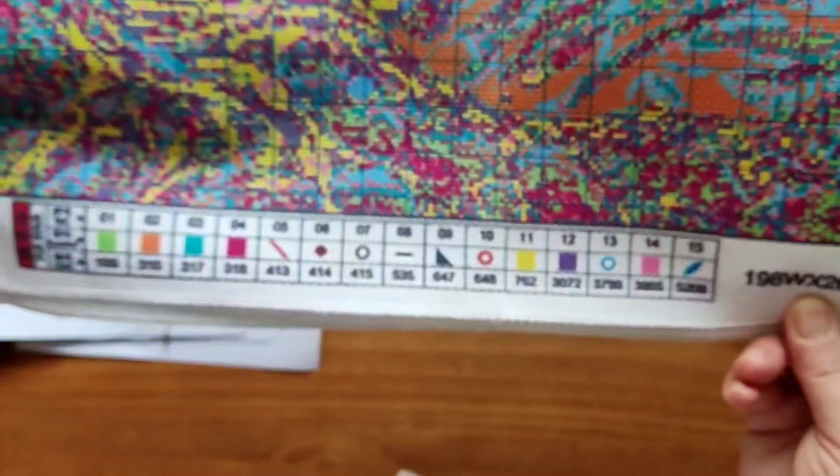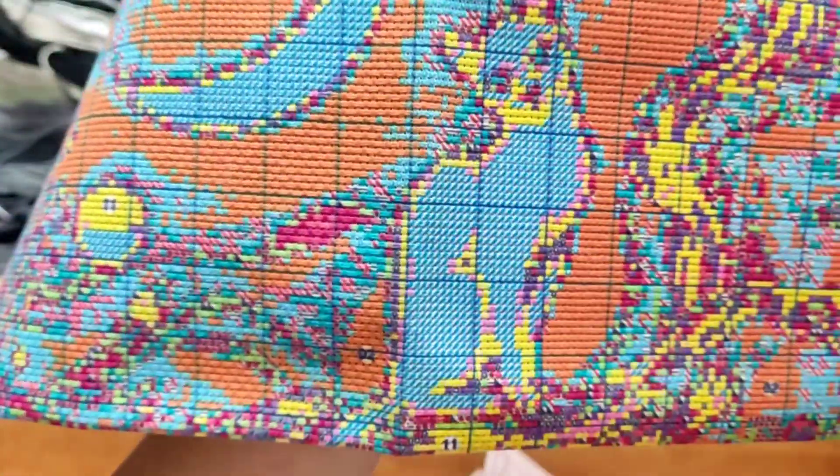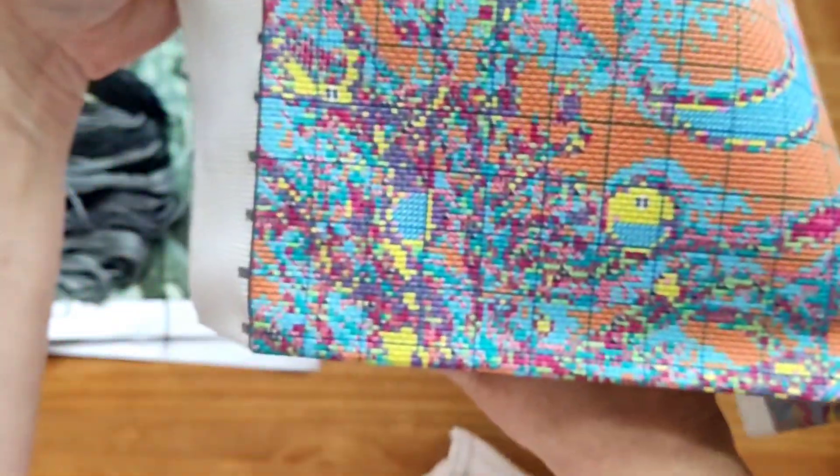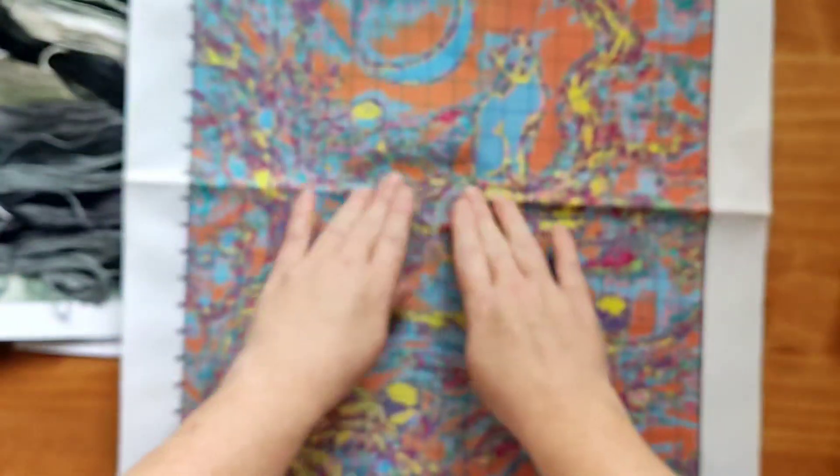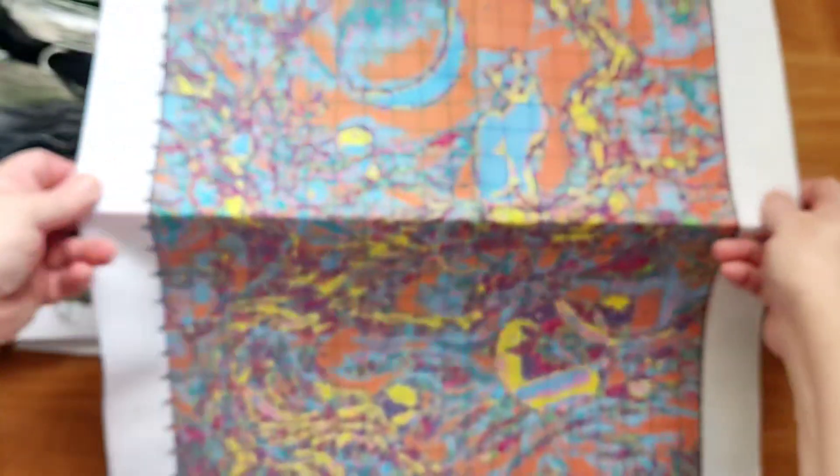The stitch count is 198 wide by 264 stitches high. Your 15 colors are written across the bottom as well. I'm definitely going to wash it. The cat is okay — you can see the cat perfectly — but when you get into the confetti sections, that corner is probably the worst. It only came in 14 count; there was no option for a different count. So unless your eyesight is immaculate and you don't mind confetti, this probably isn't the kit for you — unless you're comfortable washing it and working from the chart, which I am. I've got my printer upstairs so I can photocopy all these pages and color it in as I go, so I'm not worried.